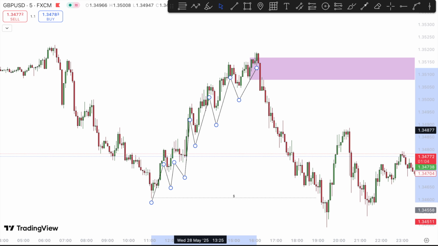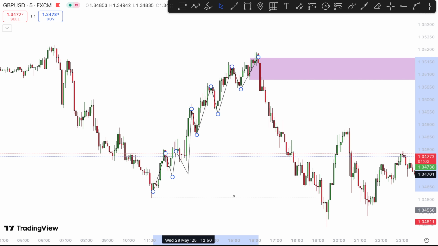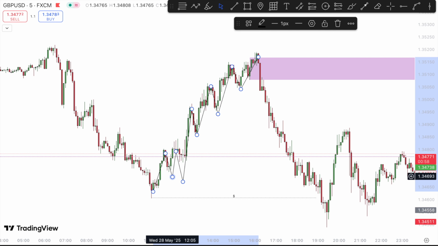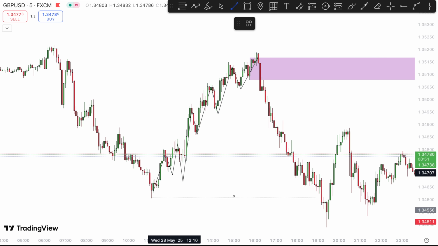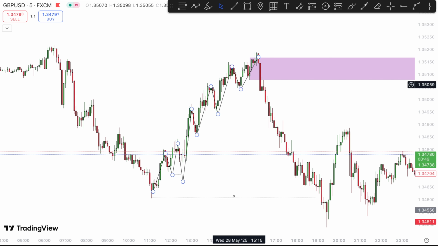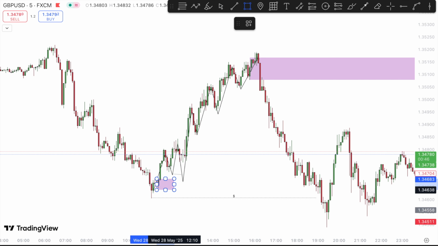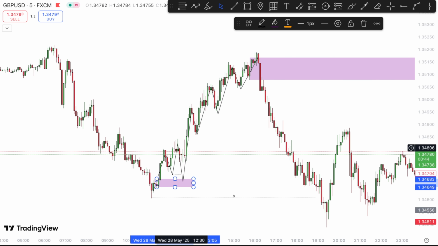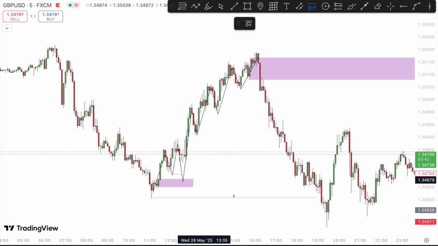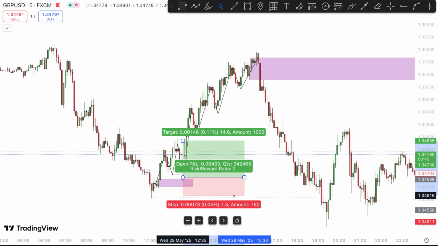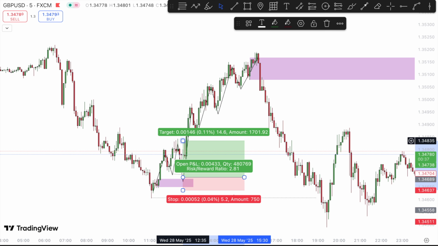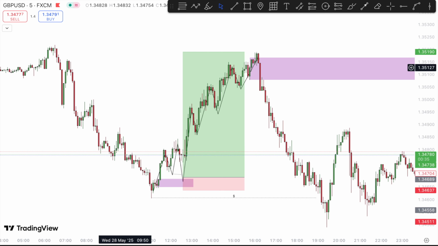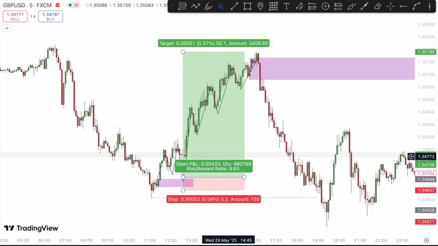But if the price was moving like this, and if this was swept and the order block was filled over here, then this would have been your perfect entry, because the high was swept and now the low is swept over here. This will be your inducement and your order block will be over here. So if this was taken out, you could have entered your trade over here, the stop over here, and the target your previous structure. So this could have been a potential entry.